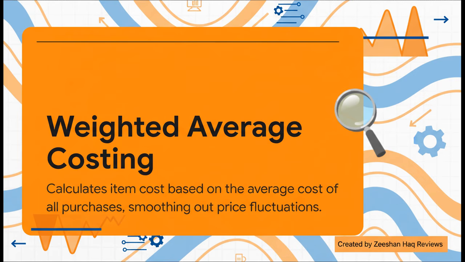Now, inside your item model groups, you get to choose a costing method. And a really common one is weighted average. So what's its big advantage? It smooths out all those price fluctuations. So instead of your product costs jumping all over the place with every new shipment of raw materials, you get a nice, stable, predictable average. And that stability, it's absolutely crucial for consistent pricing and reliable profit forecasting.